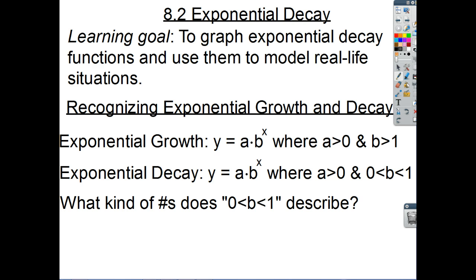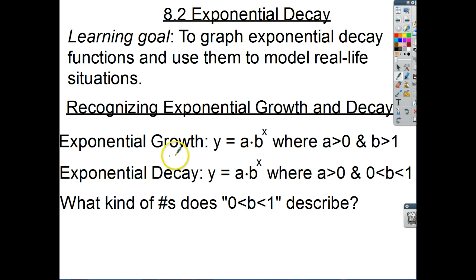So the first thing we need to do is to be able to recognize the difference between a growth and a decay function. I've got here on the screen the definition from section 8.1 of what an exponential growth function is. It's y equals a times b to the x, and the conditions are that a be greater than 0 and that b also be greater than 1. So that's going to make an exponential growth function. Now let me say real quickly that if a is not greater than 0, this number out in front, it's still an exponential function, but it's not a growth function.